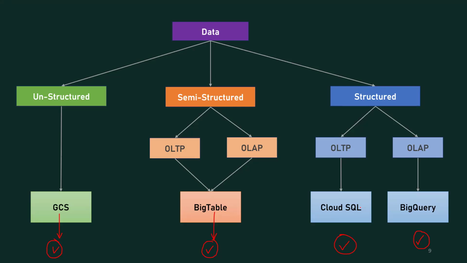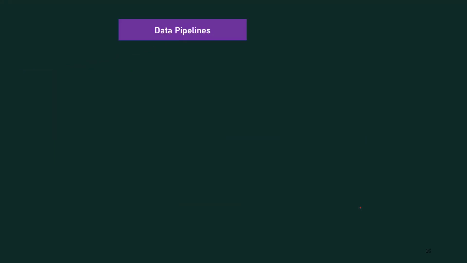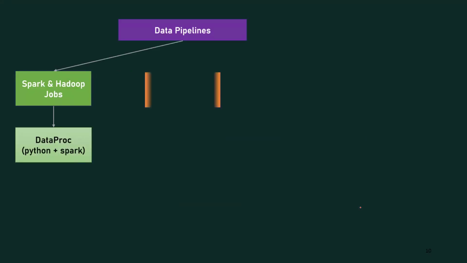And BigQuery also, what is BigQuery, what is the architecture of BigQuery, how to create a table, how to do all of those things in BigQuery we are going to cover. Similarly, I'm going to tell you if I wanted to create the data pipelines. If you wanted to create Spark and Hadoop pipelines, we can use Dataproc. And in Dataproc, how do we create the pipelines? I'm going to tell you.